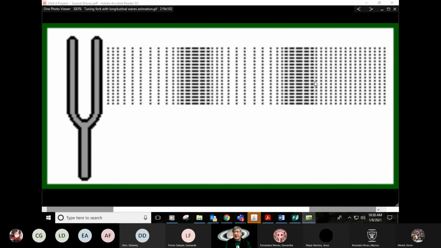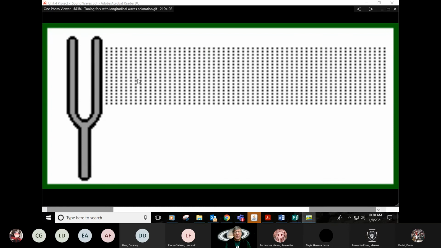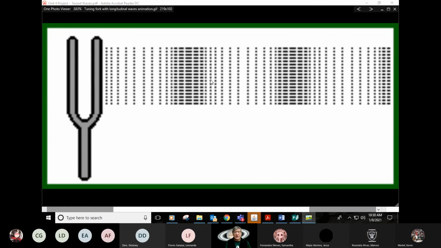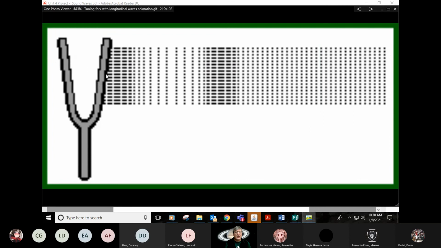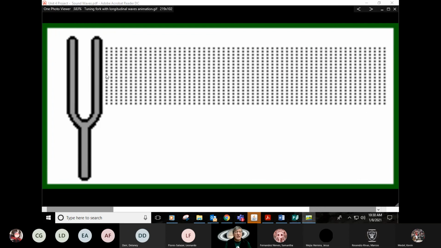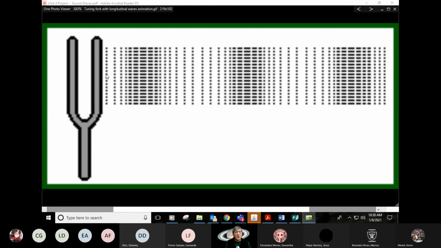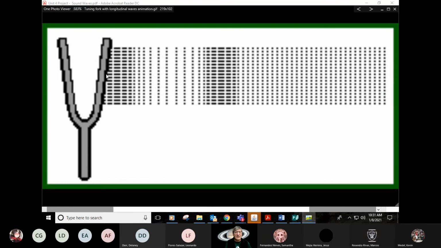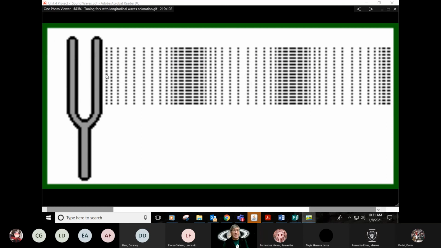And you can see what's happening to the air molecules. Here they are by themselves, just sitting there, nothing going on. Then you hit it, and it starts to shake them up. Let's look at this molecule right here. Does this molecule move all the way to the end with the wave, or does the wave actually pass through it?